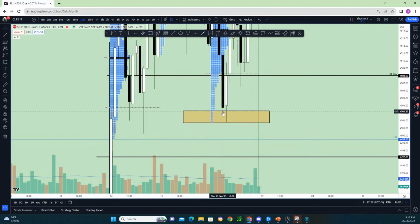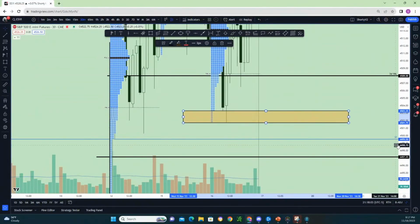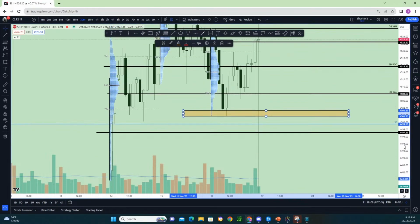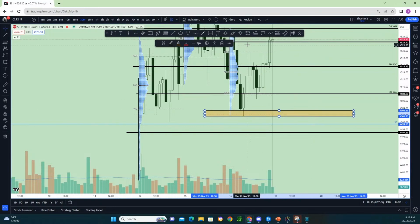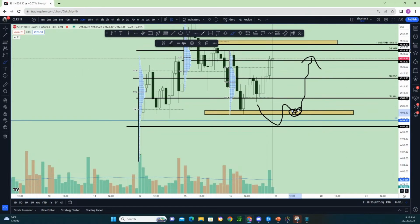They obviously came in here and played and defended, somebody stepped in. So not a bad level to know, and we know that they're single prints here, so they can do a lot of traps here. This is like their golden setup for traps right here. If they drop below here and they reclaim, this is not a bad long, even if it's a Thanksgiving night. I would buy one trap here, because there's a high chance that turkey's gonna run. I'm telling you, if they do this, they're gonna break the highs and run to 4,600. We want to see this.